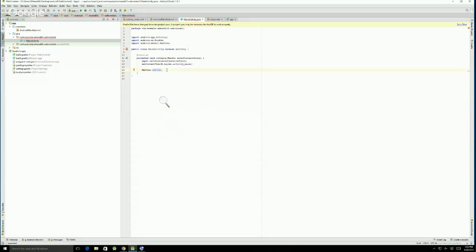So we have a WebView: WebView is equal to findViewById of R.id.webview.